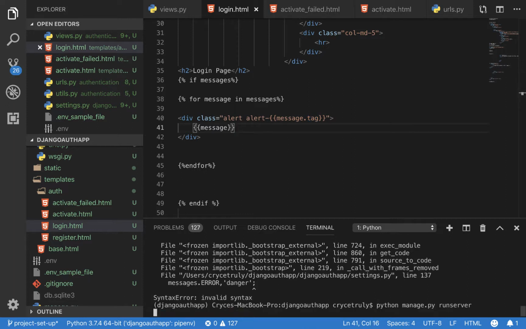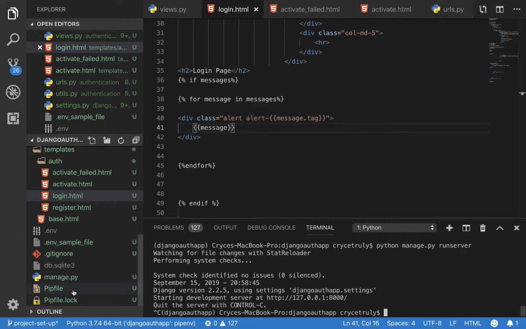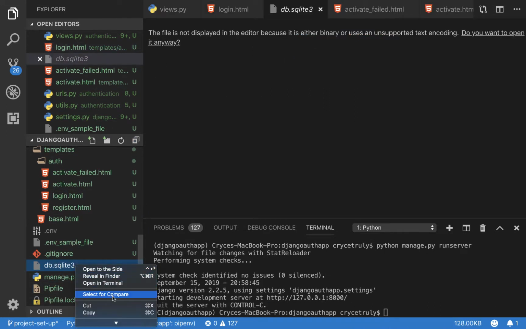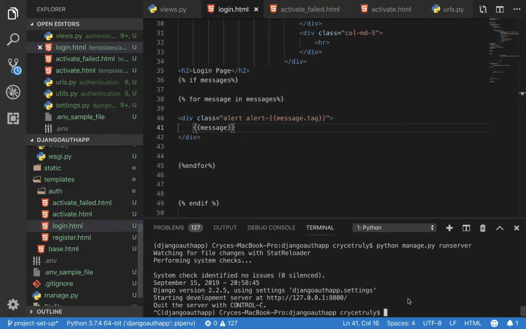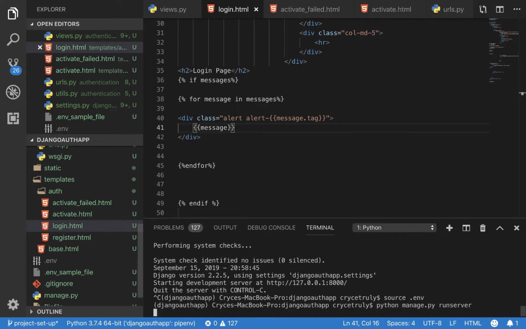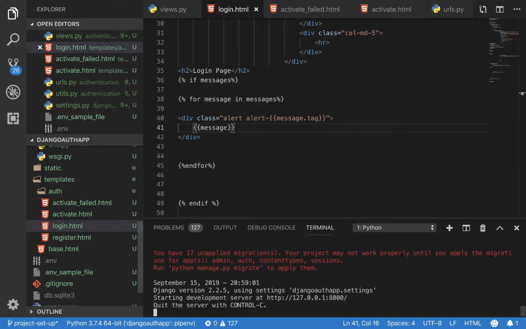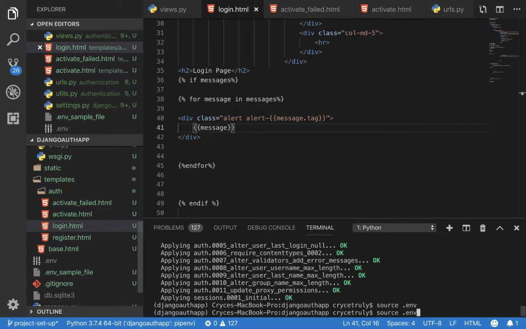So let's run the app again. Before we do that, I need to delete the DB such that we can test again. Of course, I can go into the shell and delete one item that I want to delete, but this is really not called for. So starting, and now run the server again. We need to migrate those changes, those migrations. Migrate, run the server.